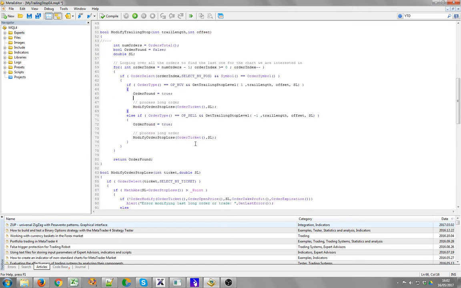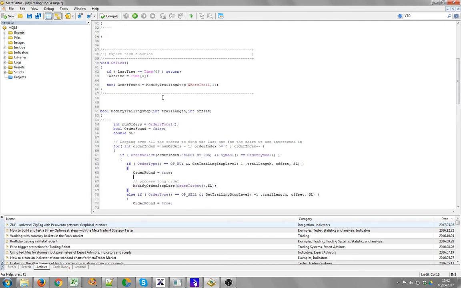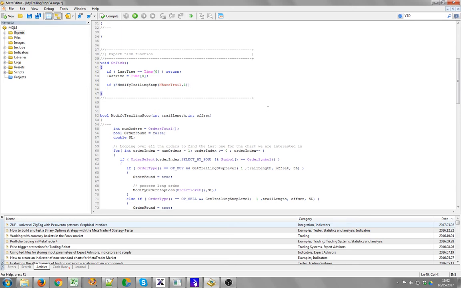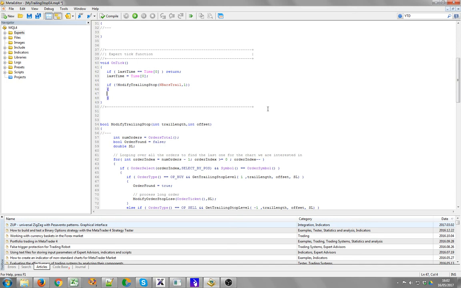What we've done there is, we're returning true if we found a valid order, so an open position, a buy or a sell, otherwise returning false. So now we can write it like this. In fact, you don't even need to use that variable. You just write it like: if not modify found thing, right? That means if you couldn't find any, then I'm going to do an alert: no open orders present.